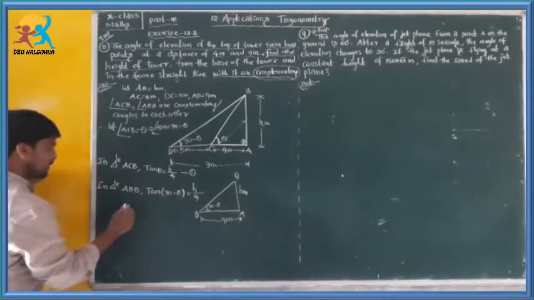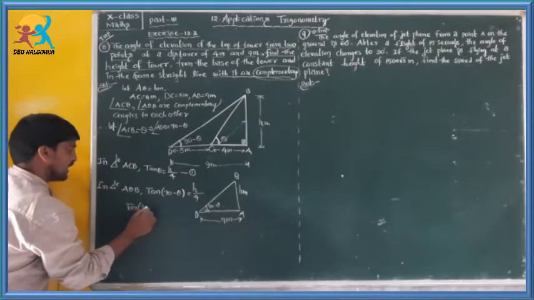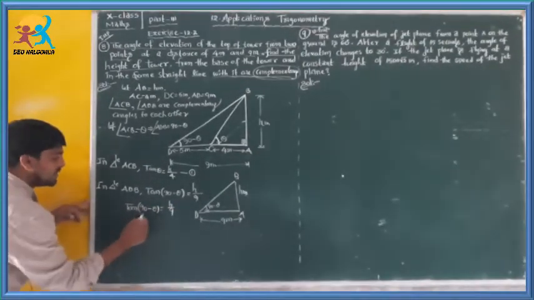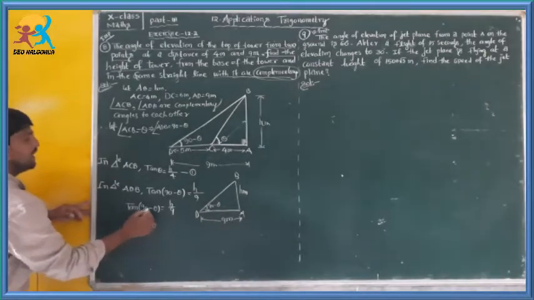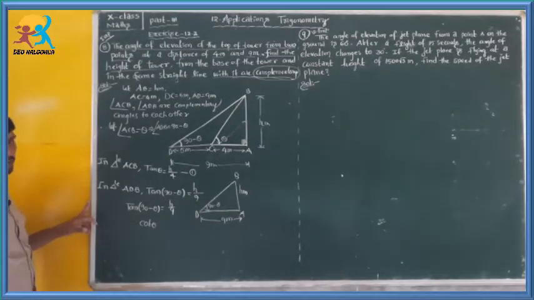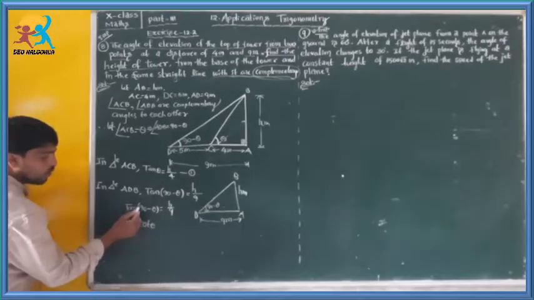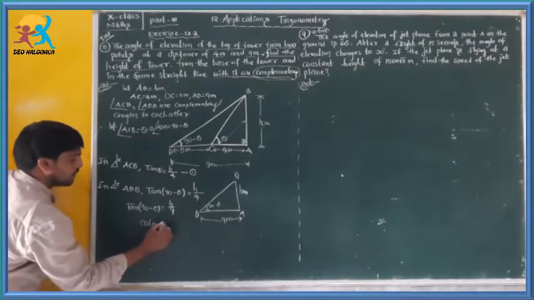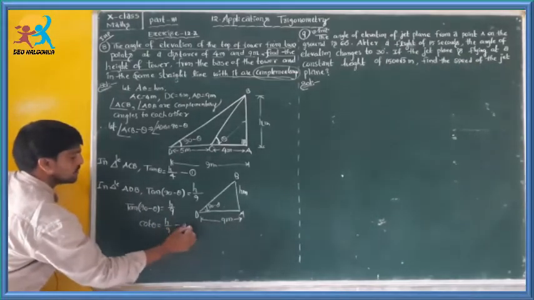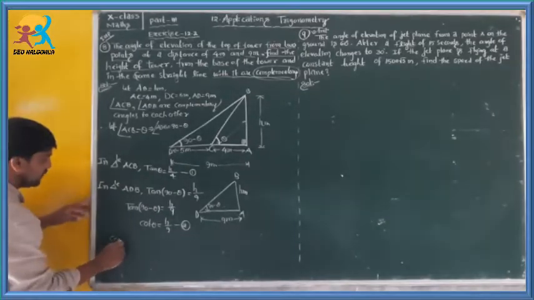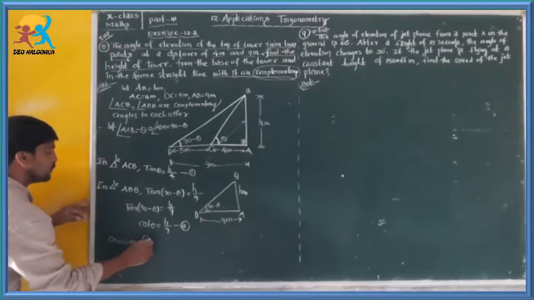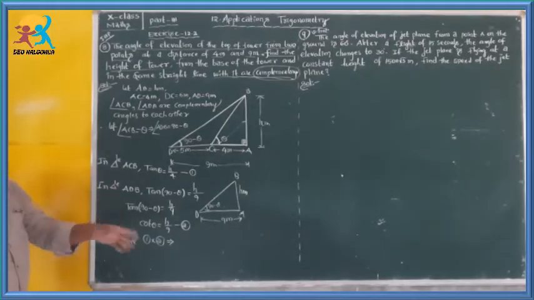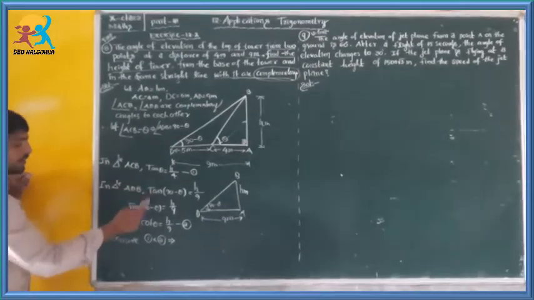But we know that, what is tan of 90 minus theta? Thus, tan of 90 minus theta is cot theta: 90 minus theta is in the first quadrant, and the 90 coefficient is 1, that is odd, so tan changes into cot theta. Cot theta equals h by 9, this is equation 2. Consider equation 1 into equation 2. Why? Because we know that tan theta into cot theta equals 1. Reciprocal of tan is cot.